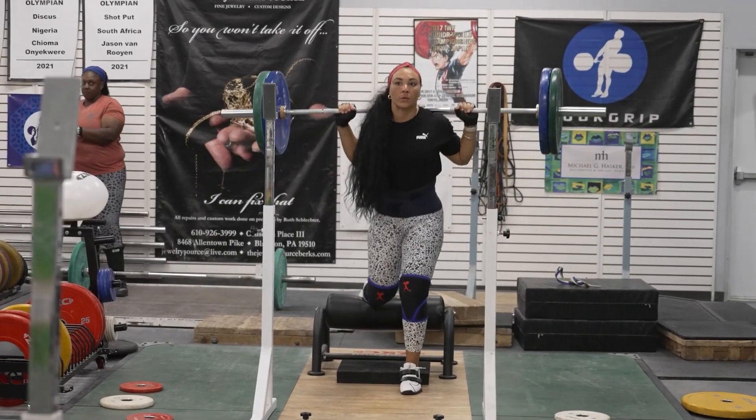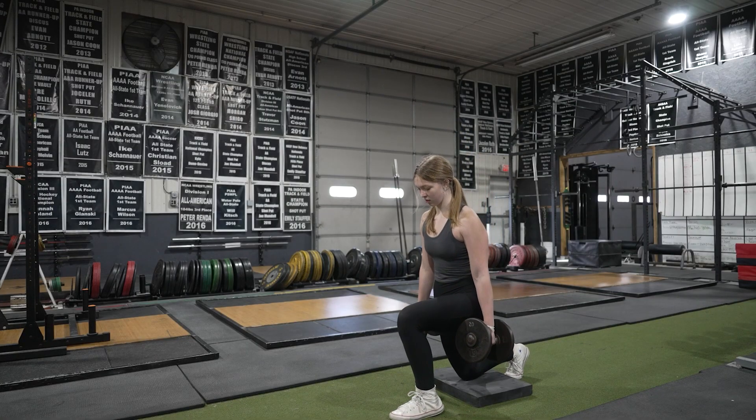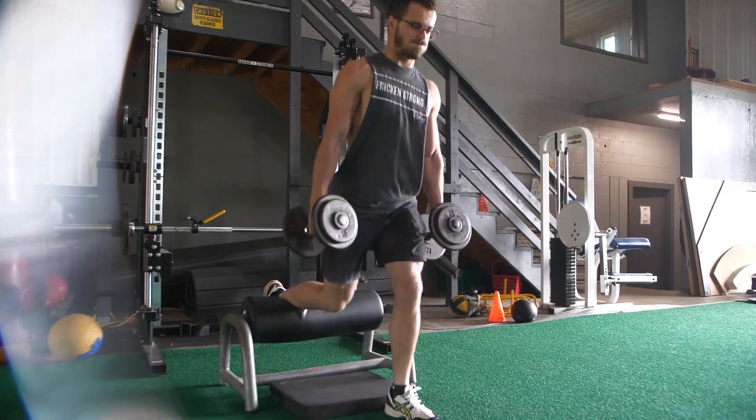We do need to have power endurance. I would argue for training quad isometric endurance — holding stable ankle positions for very long periods of time. Do that isometrically, do that while visualizing, whether you're pretending you're going down the mountain or using specific modalities and technology that let you actually train isometrically while seeing down the mountain. In regards to power endurance, we also need to make sure our dynamic trunk control can kick into high gear after about a minute to a minute and a half. There may be some credence to traditional endurance training on an assault bike, but it transfers best closer to the season once you're doing specific visualization and isometric actions.